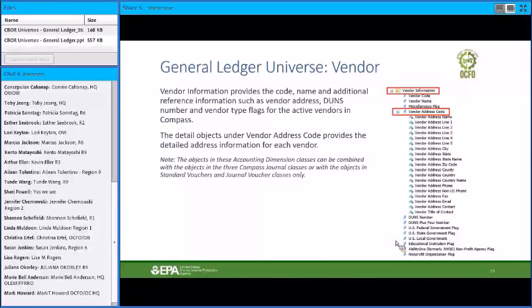Or if you only wanted, let's just say, the city and the state, then you could just click those 2 objects into your report query. You didn't necessarily have to have everything. But the point is that there's a lot of information here for you to be able to use in your queries when you're building your ad hoc reports. And I use those 2 words interchangeably, queries and ad hoc reports. And sometimes I'll say your custom reports.